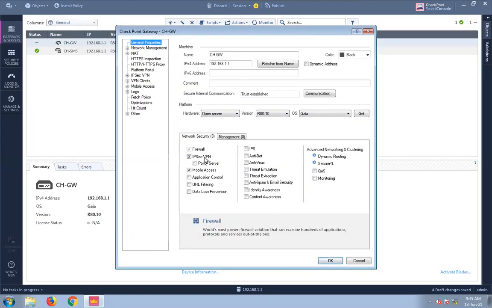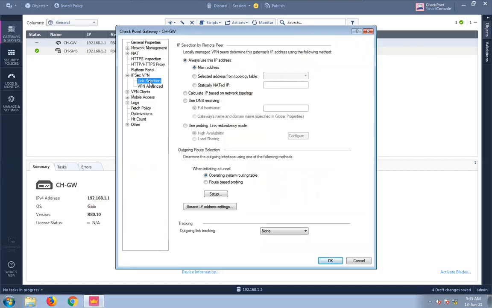Okay. And the next thing is, first you have to check IPsec, and next you have to check mobile access. In the mobile access, you have to check only the remote access VPN for laptops and desktops. And the next thing is you have to go for the IPsec VPN, and you have to give the link selection. So select the link, and then, oh sorry, I think when you select this, nothing will pop up here. Why it's not popping up is, let me give cancel.